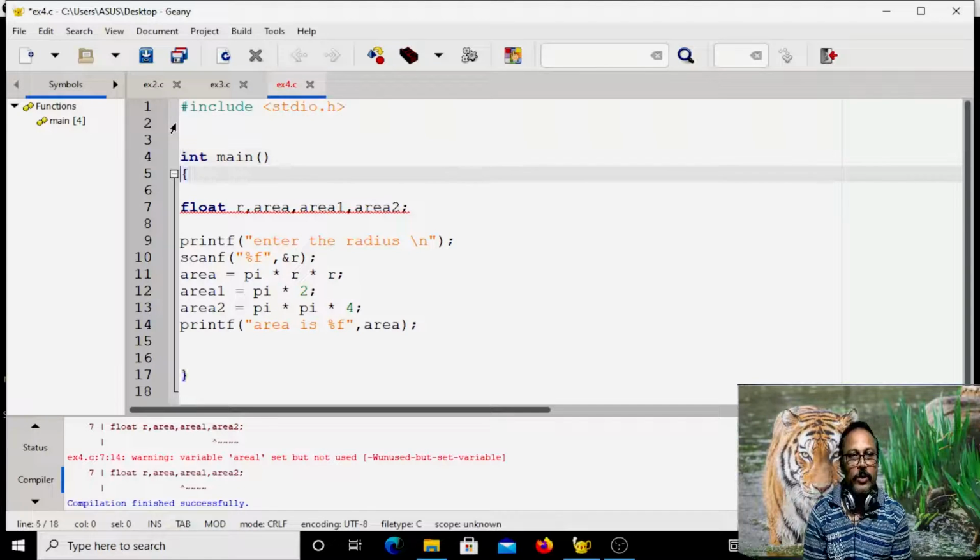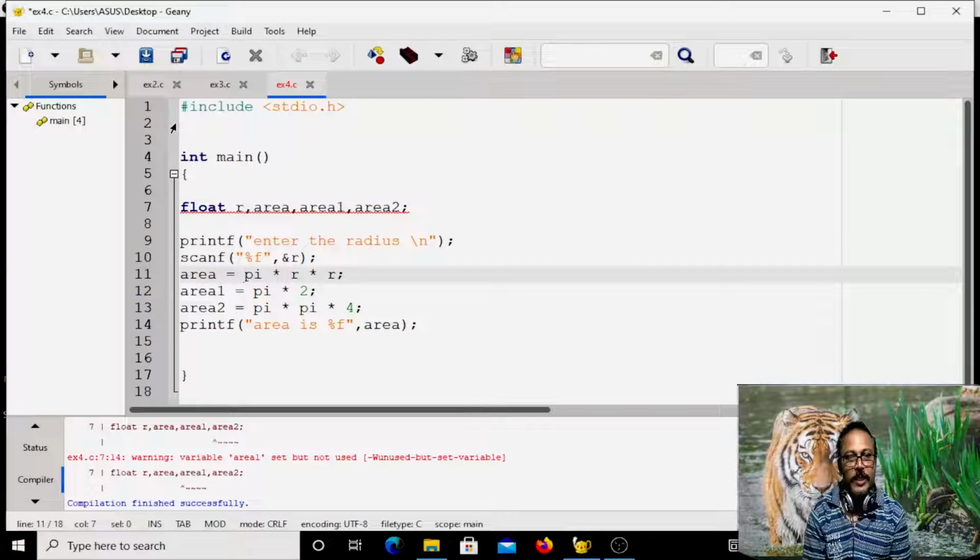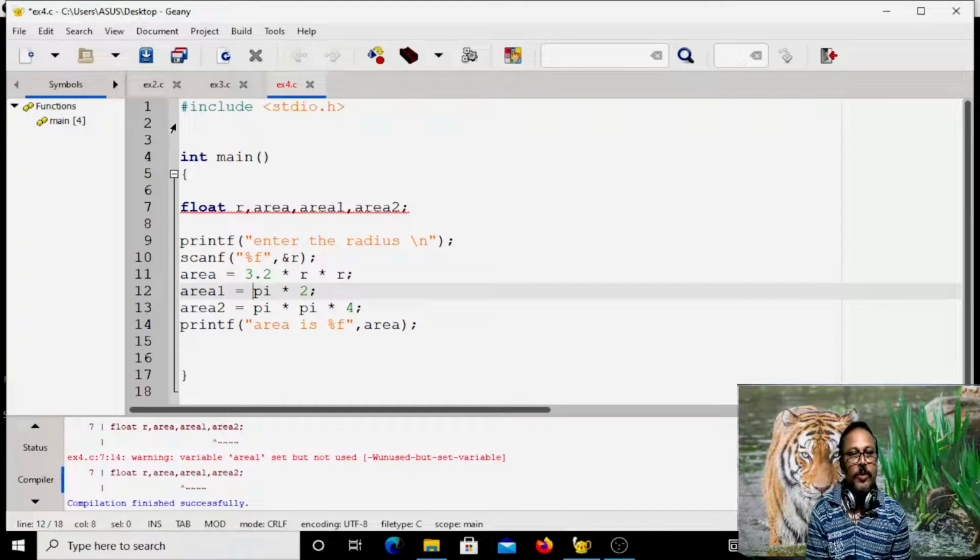So what you are going to do actually, in this place wherever pi is there, previously there will be 3.142. So wherever 3.142 is there, you have to go to that place and modify it. So here also 3.142 will be there. You have to go and modify it. Every time you have to modify it, going to every statement.